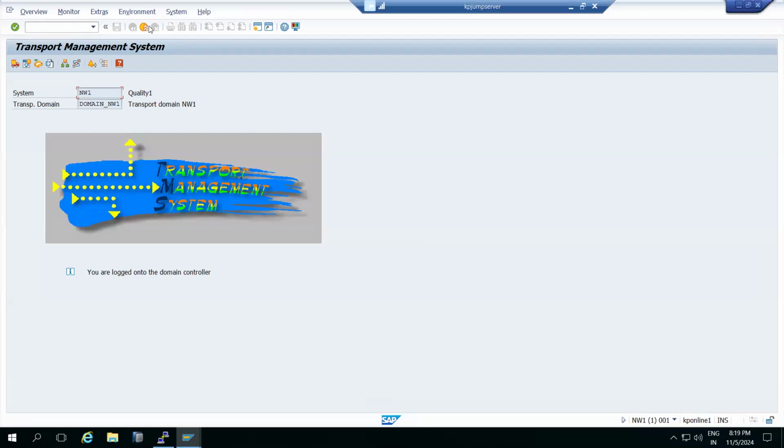So after changes to the system, we can import or transport the objects to the system here. Okay, so a question was asked to me: can we move TOC objects from production to development?